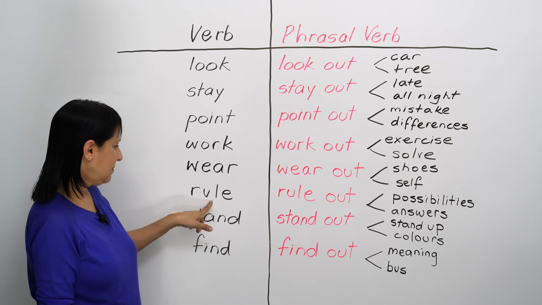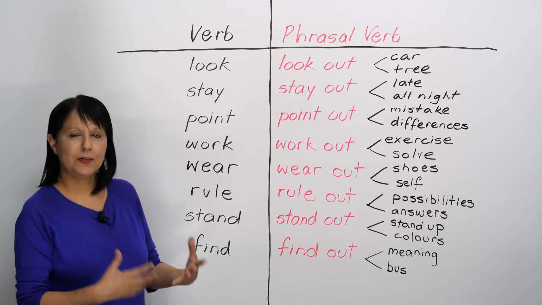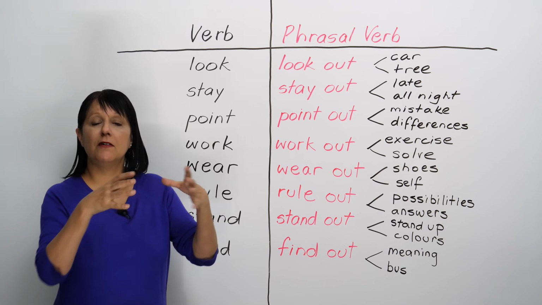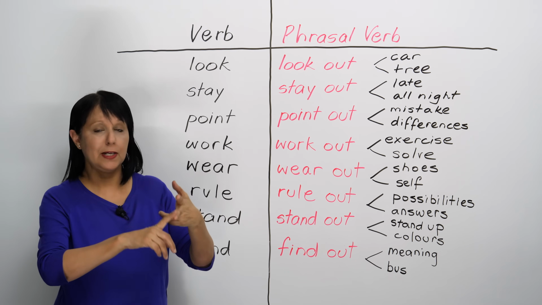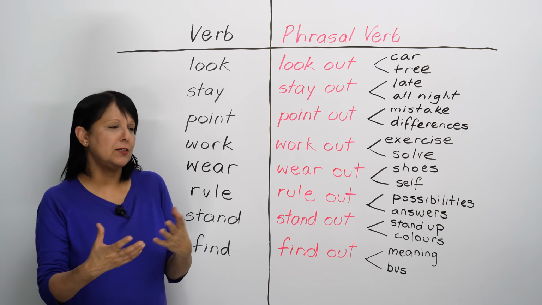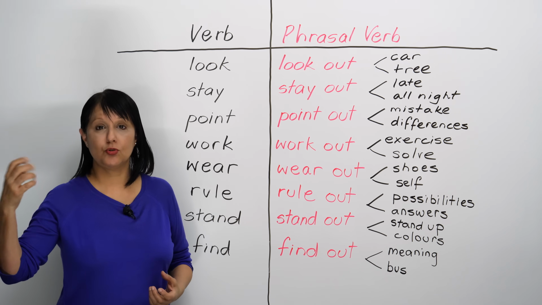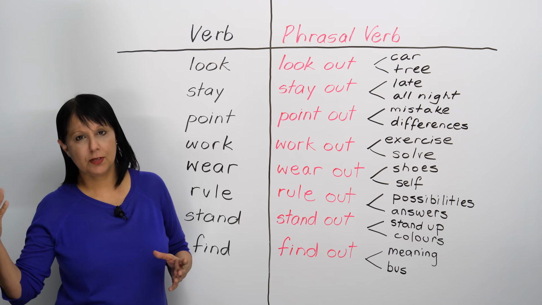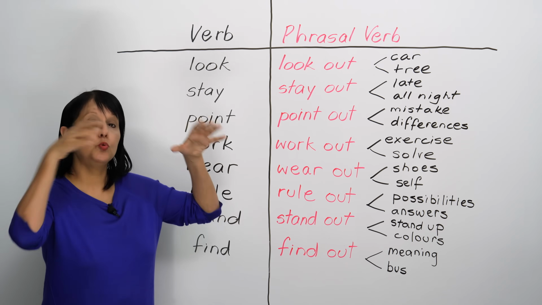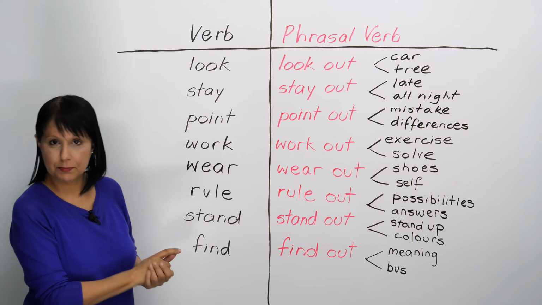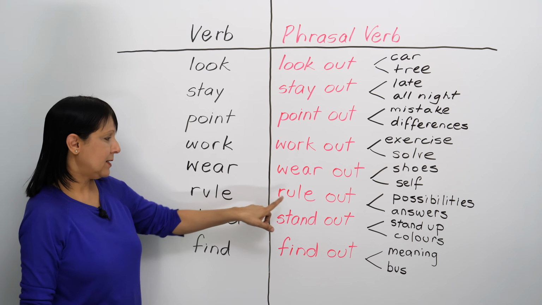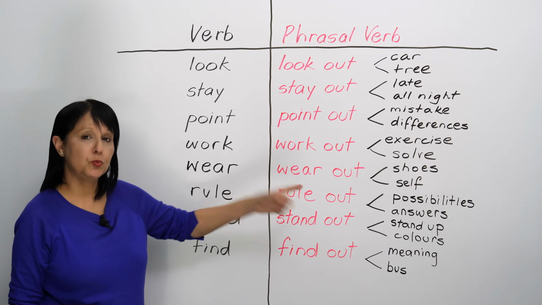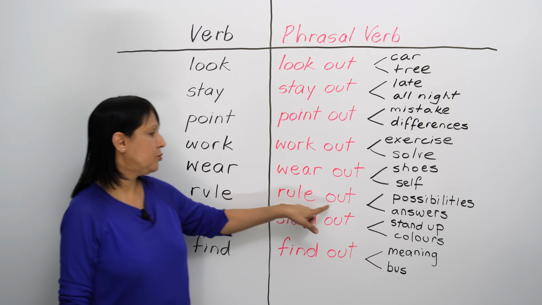Next, the verb to rule. Now, we don't hear this word too much. It's usually used to mean to govern a country or place or people. And it's usually used to describe people like kings or dictators, not really so much a president or something, but more like a king or a dictator rules over a particular country or people. But that is very different from the phrasal verb, which we do use very often, which means to rule out.